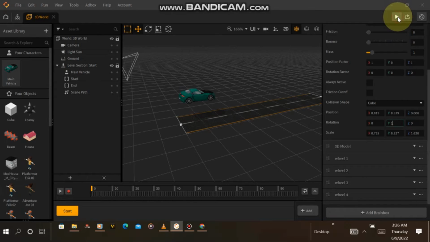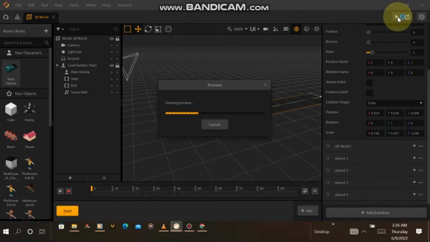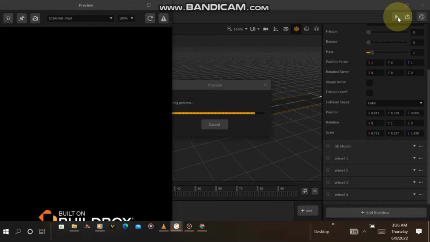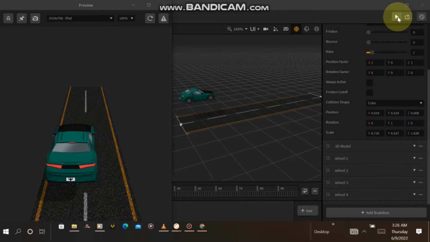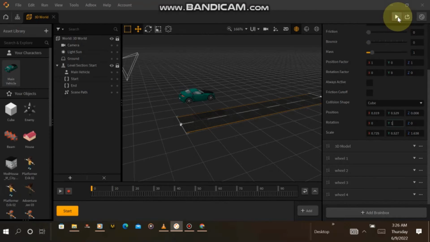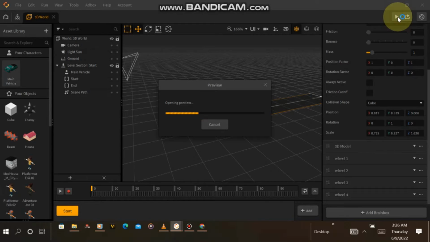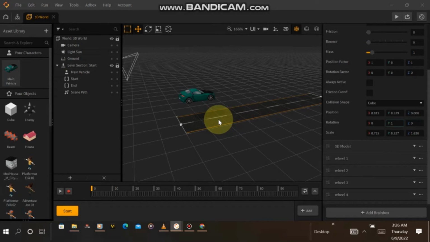If I click it now, remember when you want to play, double click twice. Okay, so if you set 1, it will just fall very fast. It's not going to fall the way you really want. Okay, it's not even falling. Okay, sorry. This is rotation. It's positioning that you are going to change.